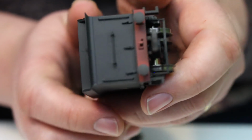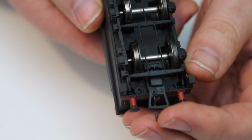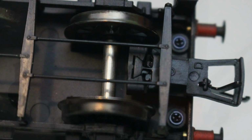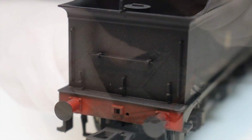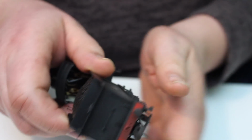And then to round all this off, we've got a coupling in a NEM pocket, which is a slimline tension lock coupling, but again, you can very easily rotate that out and put anything that you like on. Again, I would have preferred to see the drawbar in the back ready applied and maybe lose the 3-link coupling as the compromise, but Bachmann have chosen to go down the route of having that in the separately applied detail pack.